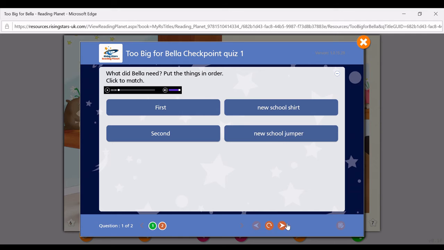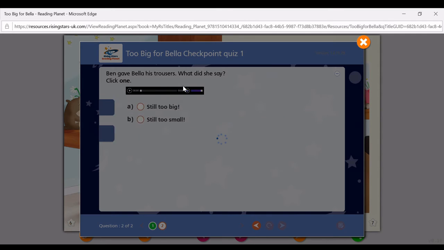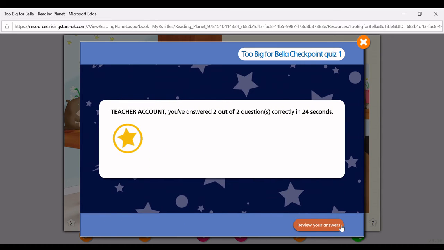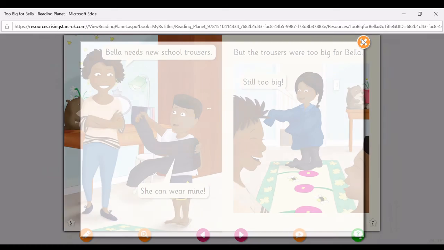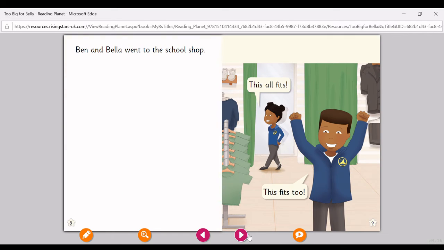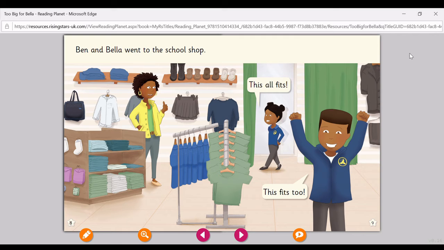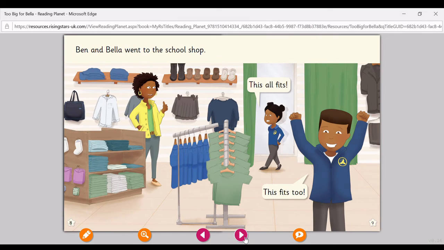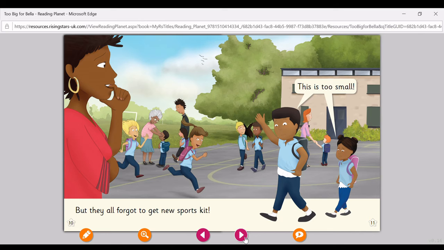We have, for example, two questions here, so we can listen to them, we can answer them, we can also check the answers if they're correct or not, and then we continue with the story. We can flip through pages, we can go forward. If you want to go back, we can flip back with that button there, or go forward again.